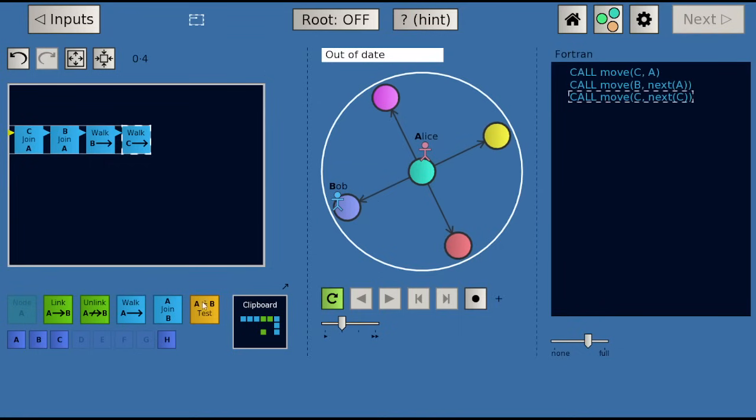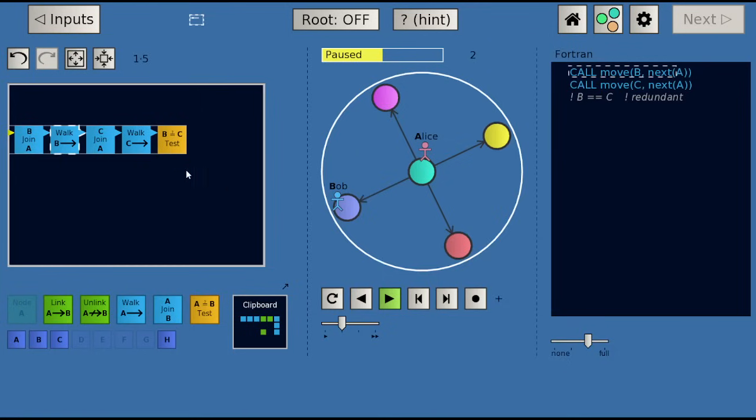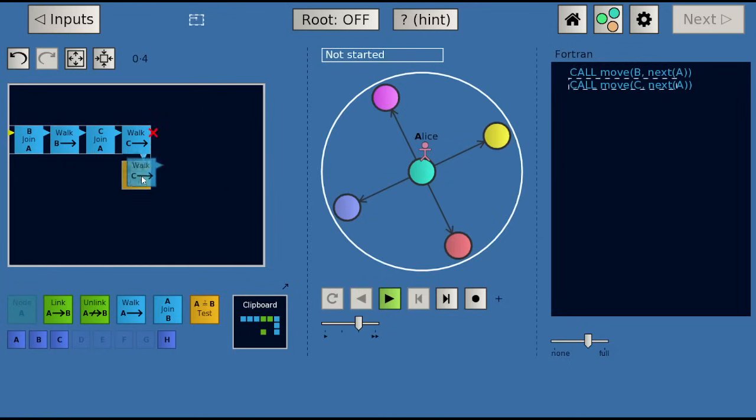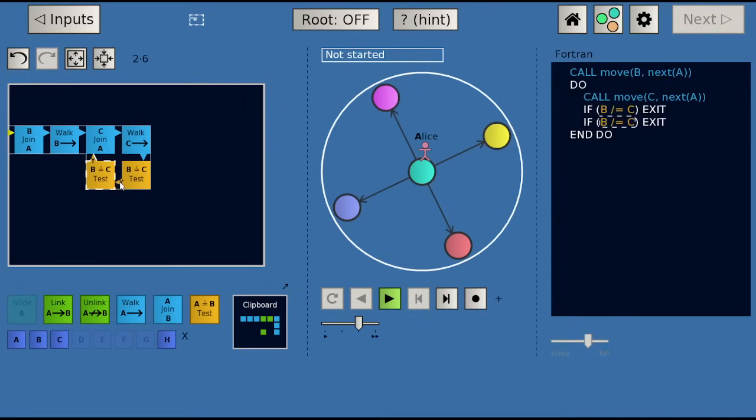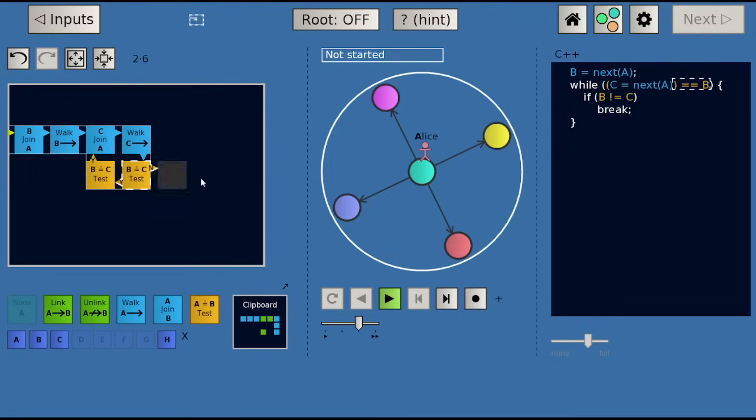So we're going to want to test if B is on the same as C. If that's the case, we would want to undo the C joining A and just constantly retry. A bit annoying because we're once again going to duplicate a command for pretty much no reason. Well, hopefully we can use the test later, but okay. So we do that. We also want to have a no condition.